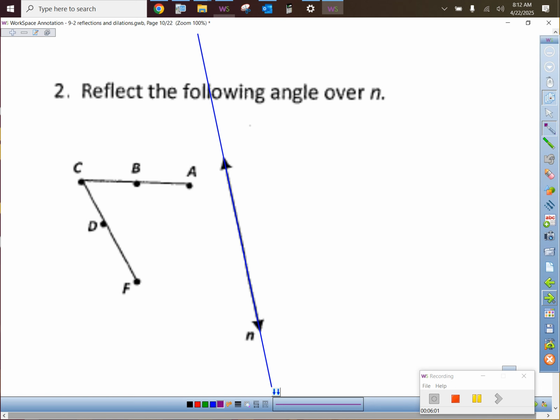First, let's reflect this guy over line N. So let's make it long this time. It's cool if the line that you extended out longer goes into other questions, no big deal. Make it very, very, very, very long. So take your straight edge, extend out line N. Don't go erasing that either.